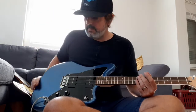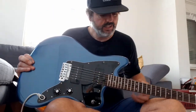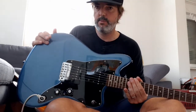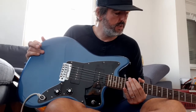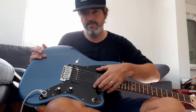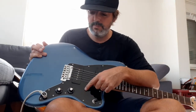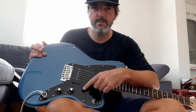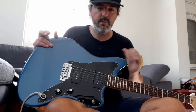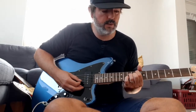In direct contrast with the Affinity Jazzmaster, it's much more highs, more trebly, less bass response than with the Cox Classic. Yeah, this guitar also has P90-ish pickups. Okay, but we have 1000 K ohms, is that right? I really don't know the number. 1 mega-ohm, you know. And I think that the Cox has only 500. So this produces much more highs. But it's not about which guitar is better, it's just different.